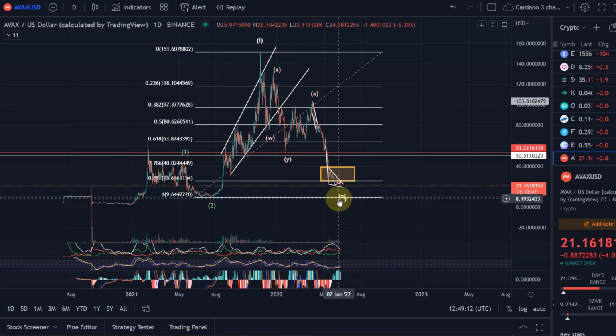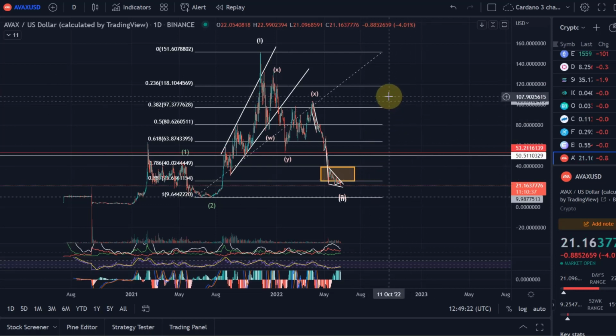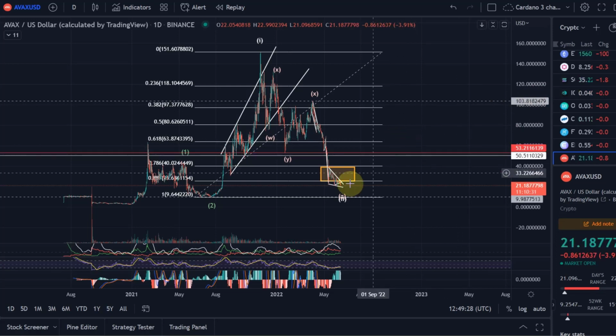This is the bullish count, but that bullish count assumes that we have to turn around and move up strongly, and we have to move above $103.81 as well. Otherwise, we still have a lot of downside potential. The problem is that this chart can be read corrective as well.